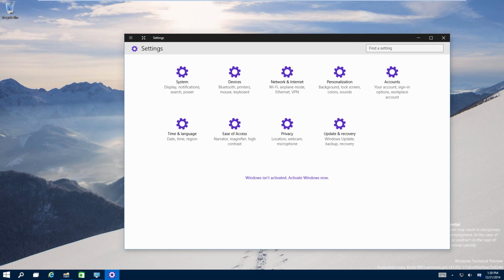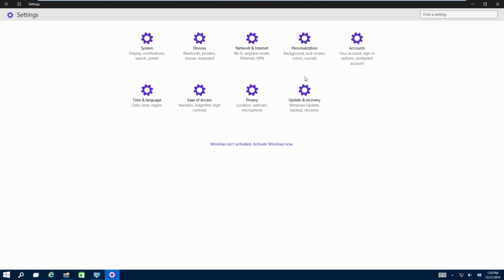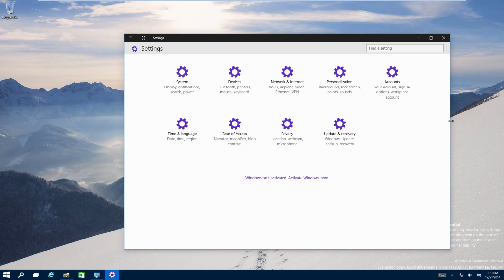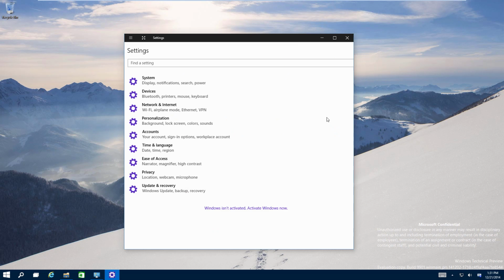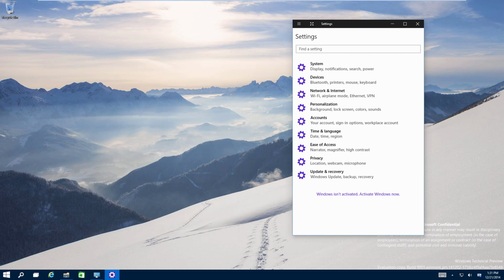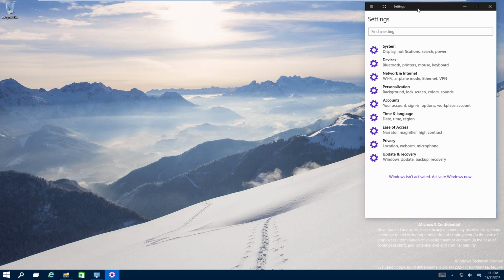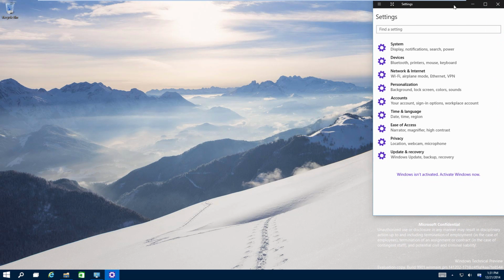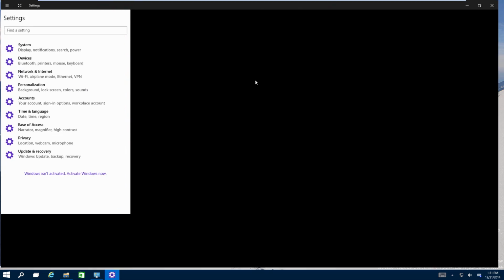Probably one of the best parts is that all the content in the window actually resizes if you resize the window. So if you have it maximized like this, you'll see that it looks pretty similar to what I had before here. But if we start changing the size of the window, you'll see it moves all that content into a list view. And this would be useful for a small display, like if you wanted to have this up while you were multitasking doing something else, you can change all your settings.